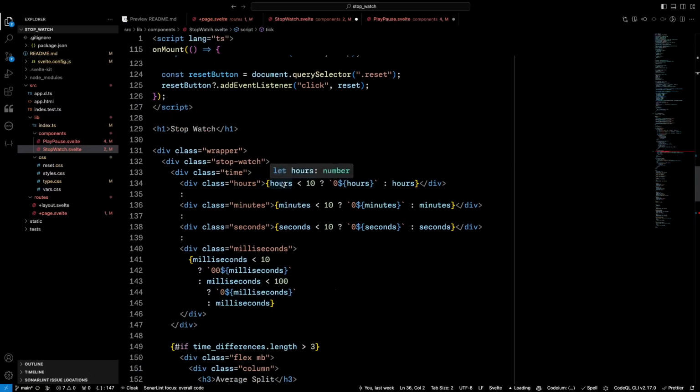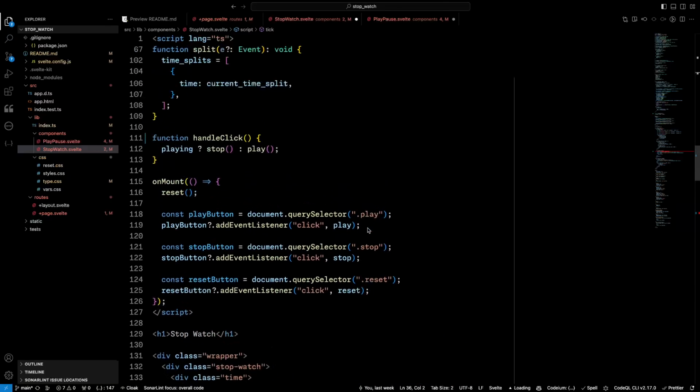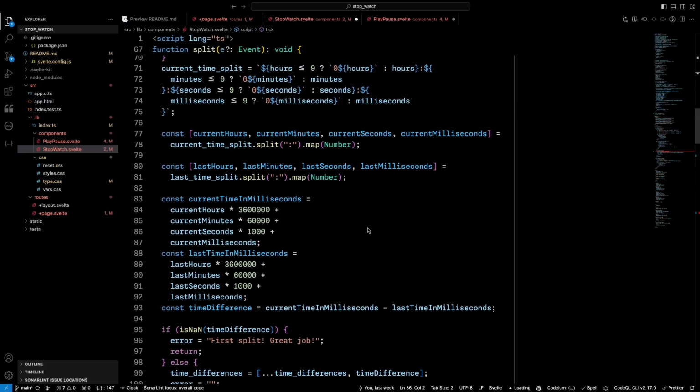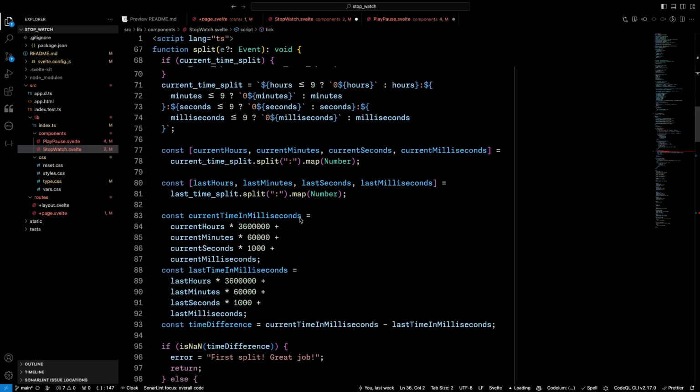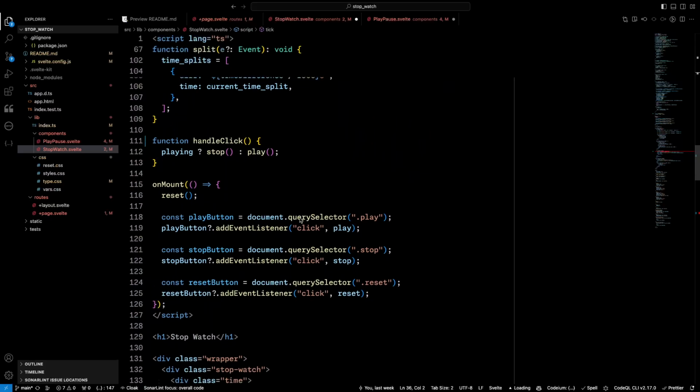The way I'm displaying the time, everything's split into different sections, like your hours, minutes, and your milliseconds. So I have to convert these strings into something usable and then do all the math on that. Obviously, I think this is not the correct way to be doing a stopwatch, but again, I'm learning. So if anyone has any ideas, please let me know.